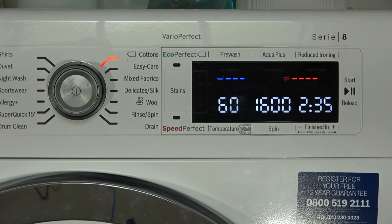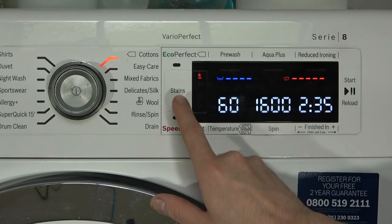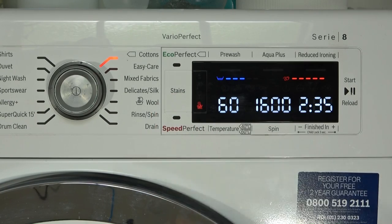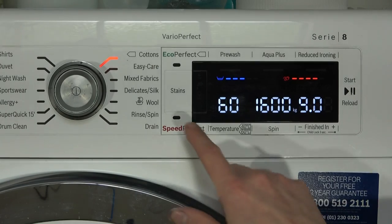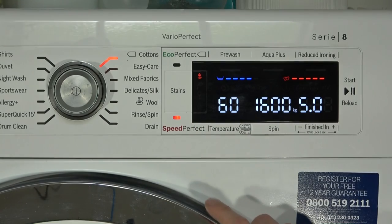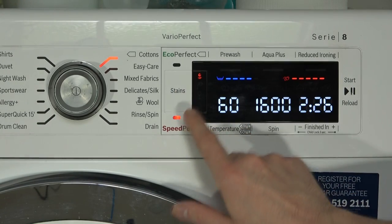And actually, when we switch it back off, nothing's really changed. All the stains just seem to add the most water, but then it would do when it's adding pre-washes and basically pre-rinses on top of that as well. Turn it off. Now, the good thing about stains is that it's available with the Speed Perfect option as well, and will increase it accordingly.